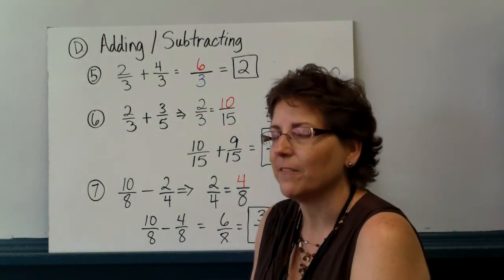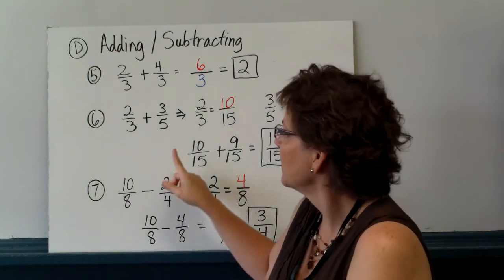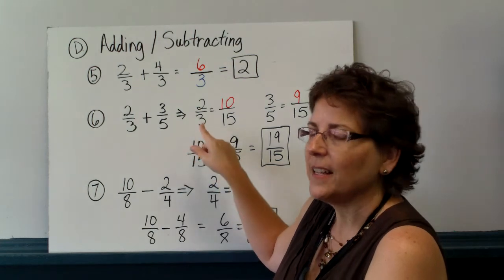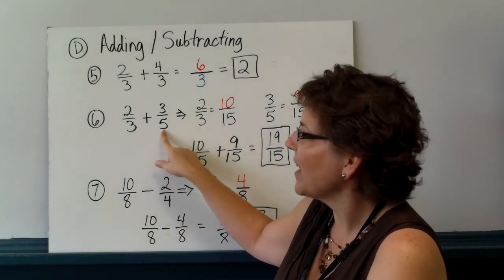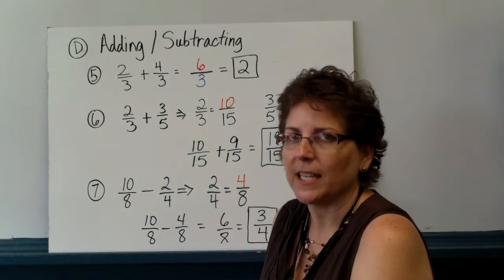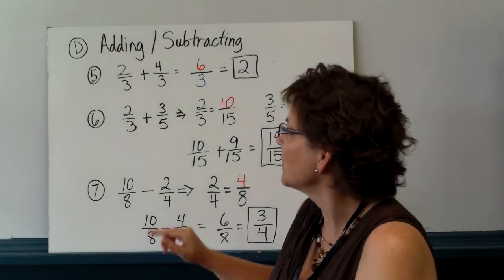Our denominators are different, so we can't add them until we get a common denominator. This really ends up being, we want to take the 2/3, that 3 denominator, and this 5, and see what they have in common. And I picked 15. It would work if you picked other numbers. You could have picked 30, and it would work that way also.